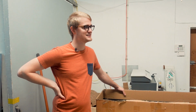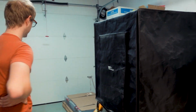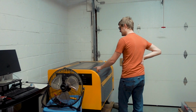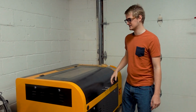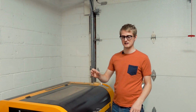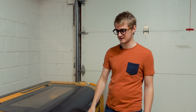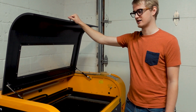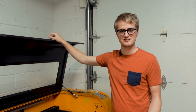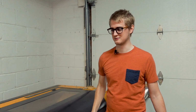What were you going to say? Oh, there's the alt mill and the laser. I guess I didn't show this off too. Well, you can't really see the alt mill, it's underneath all this stuff. But we use this laser all the time. This is our in-house CO2 laser, and the acrylic on the control boxes or used for the dust shoes, any of those clear plastic pieces, is the stuff we cut inside here. So this is a dedicated manufacturing station for that sort of stuff. I'm going to close it up because it's a bit smelly.